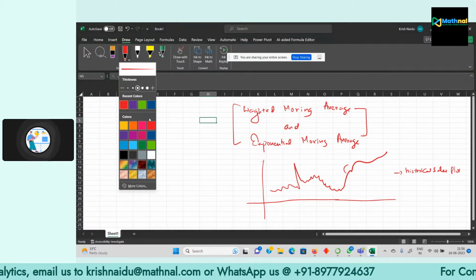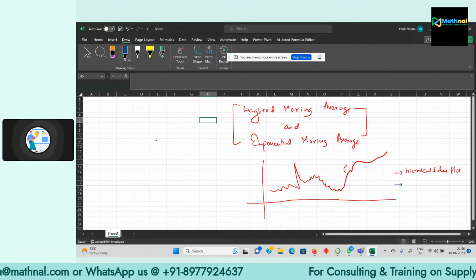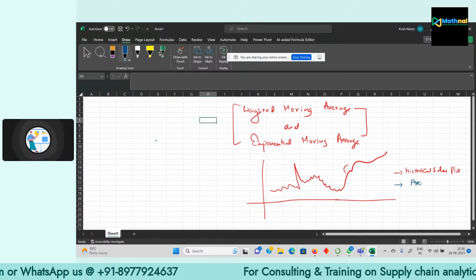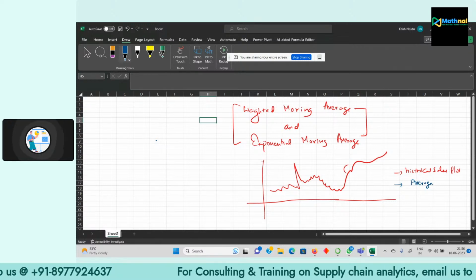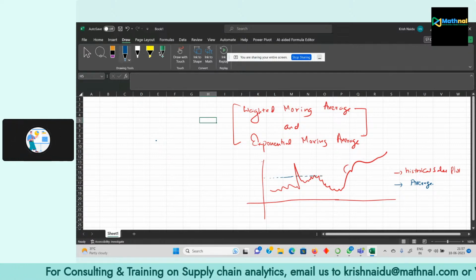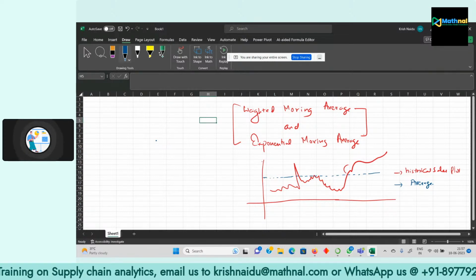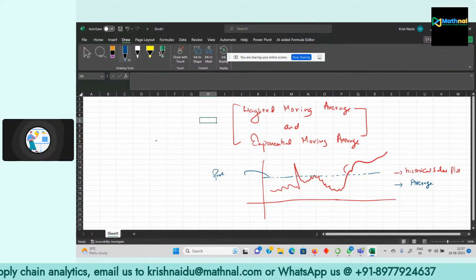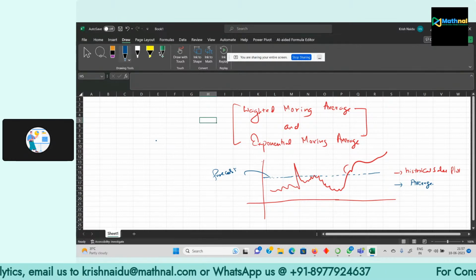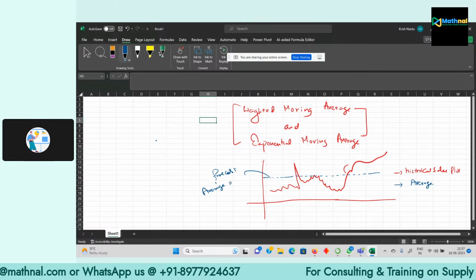I'll take a different color, and if I have to do a forecast, I can do a forecast using a method called average. If I take the average of this data, which is somewhere over here, this is a flat line, right? This forecast average is a flat line.